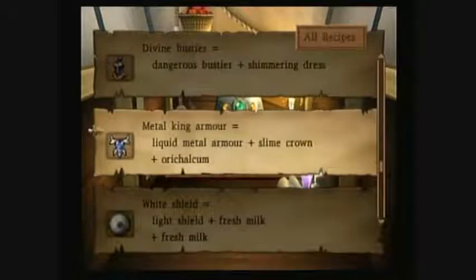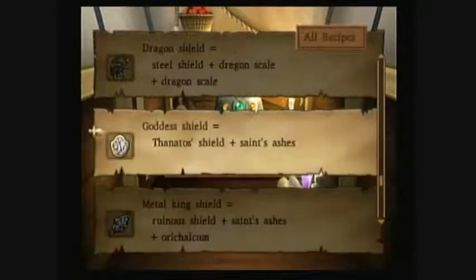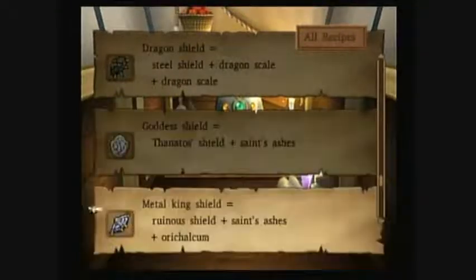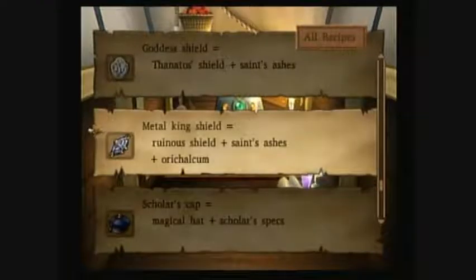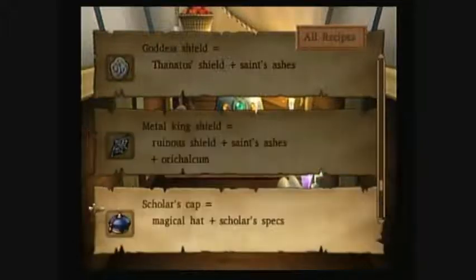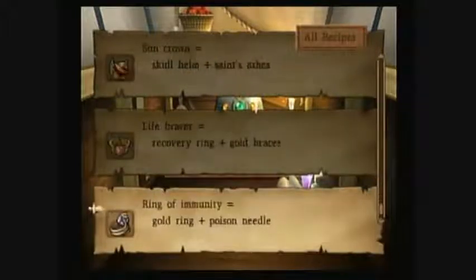Liquid Metal, Metal King Armor, Liquid Metal Armor plus Slime Crown plus Aurel Calcum. Thanatos Shield plus Saint's Ashes. Yeah. I think you remember getting that. Yeah, vaguely. Ruinous Shield plus Saint's Ashes plus Aurel Calcum. Yeah, the item creation system is kind of cool, actually. But it takes forever.